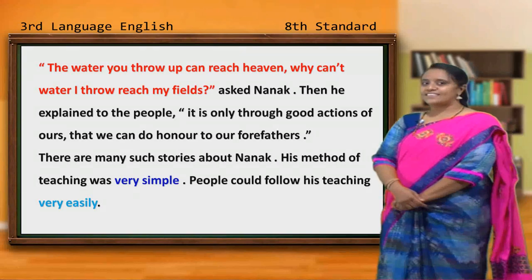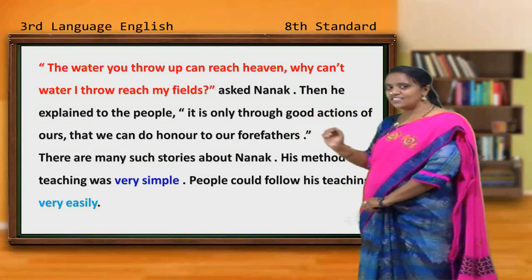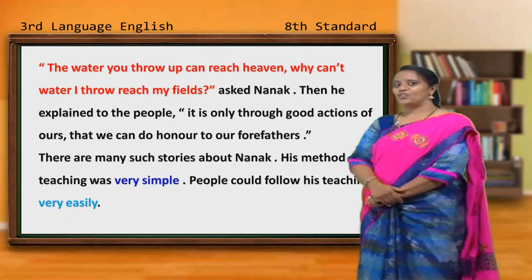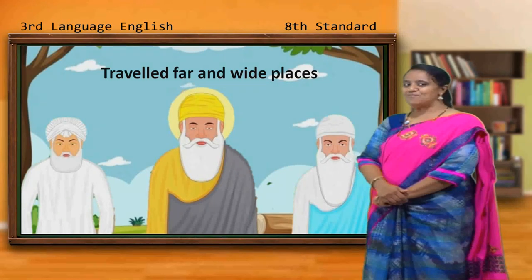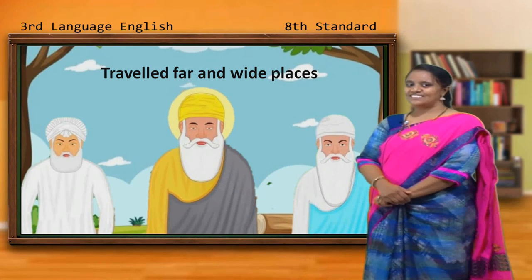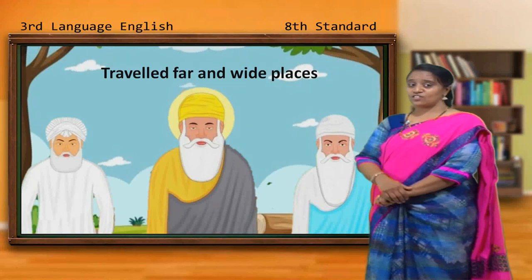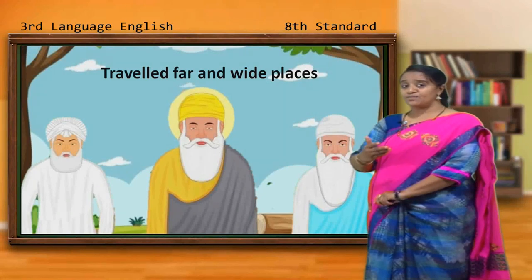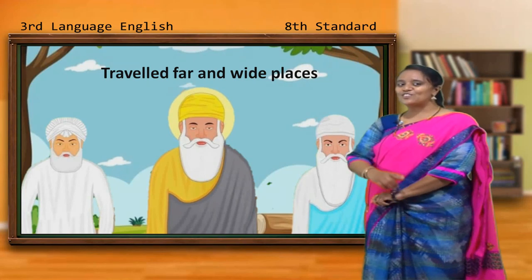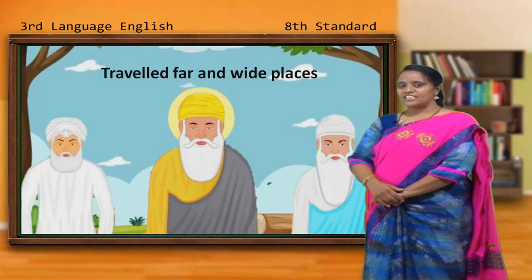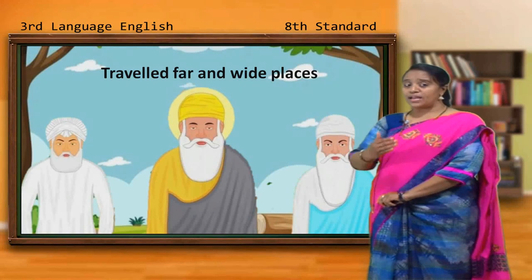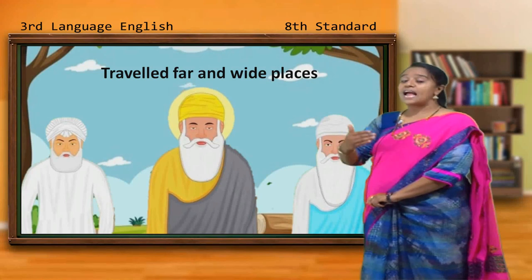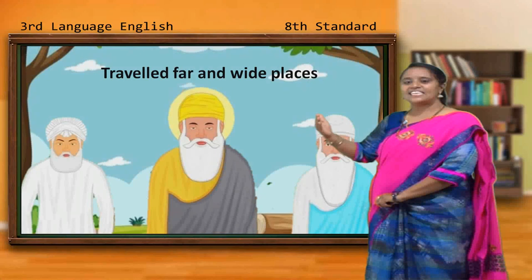Children, now let us comprehend the text we have read so far. You can see who is in the picture: Mardana, Guru Nanak and Bala. Mardana was a good singer. Nanak started writing his ideas into poems, which were later changed into songs of God. Mardana and Guru Nanak used to sing them. Bala became their follower. All people started listening to their songs and made those songs of God their daily prayers.